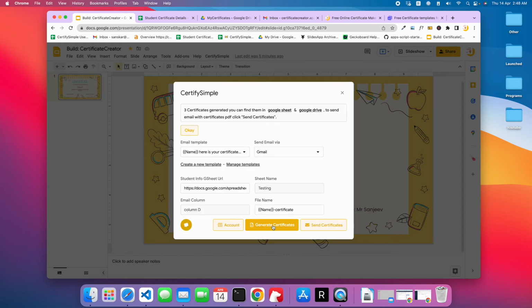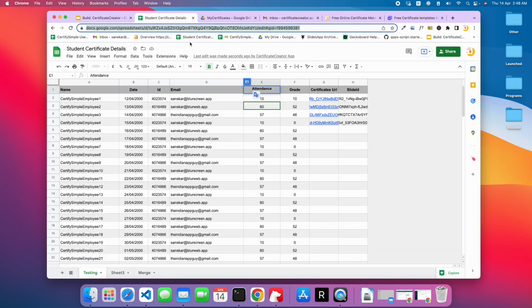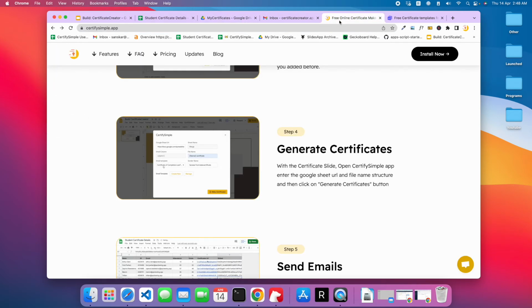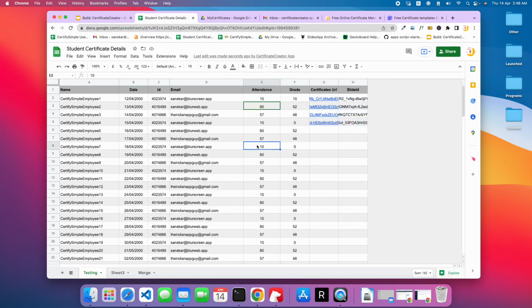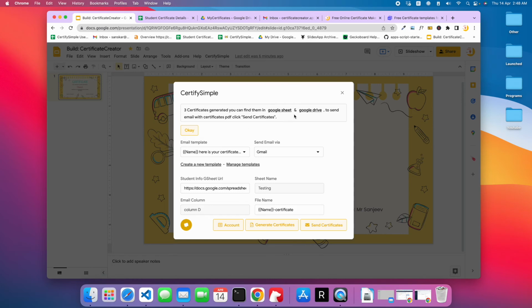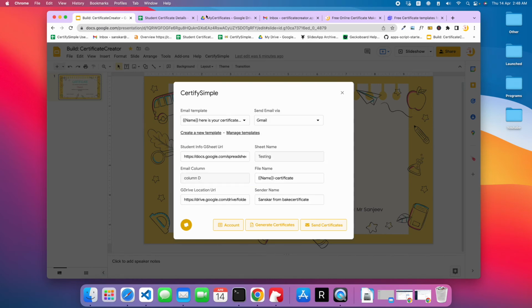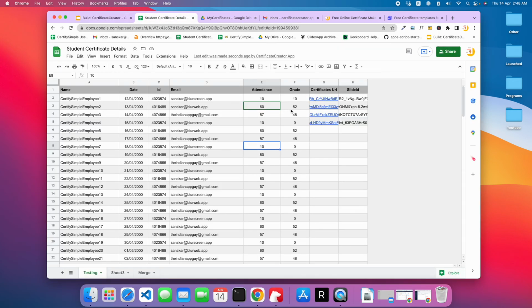Okay, so now as you can see, the certificates have been generated, and I'm going to visit the Google Sheet. I can directly visit like that, and you can see these certificates have been generated, right? And if I visit my Google Drive, which is over here, I'll reload it, and you can see the certificates have been generated. For me, I have actually limited it to 5 only, but for you, it will be at least 50. Once 50 certificates are generated, then you can use the application again to generate 50 more, and so on and so forth.